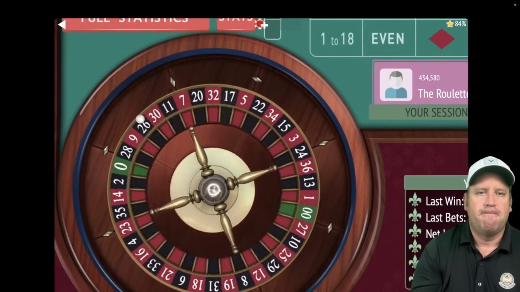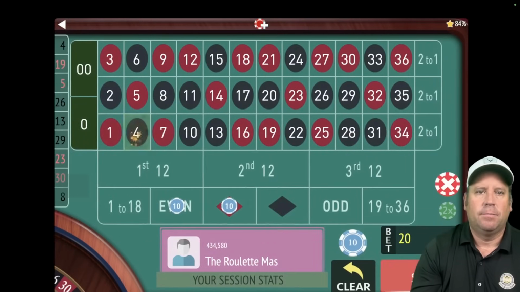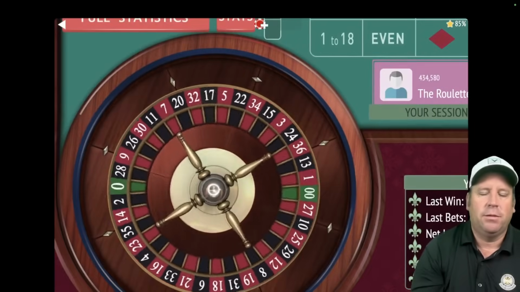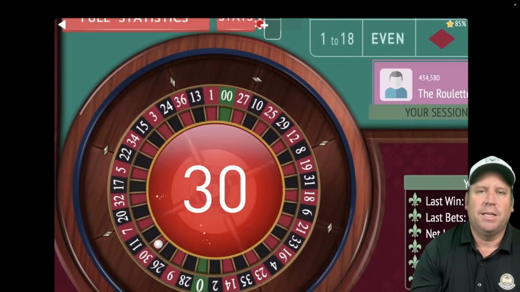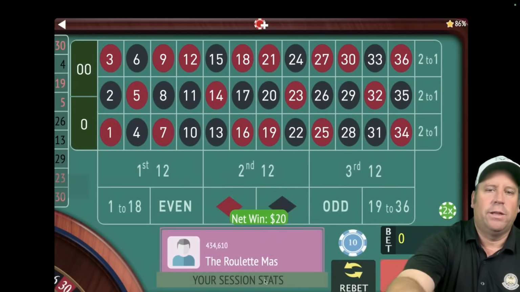And here we go. That's a 4 black. And that's a break even, so we'll just rebet and spin. And at least we're getting comp credit for all those spins, even if they're breaking even. So that is a $20 win there. Now we're up 120. So awesome.